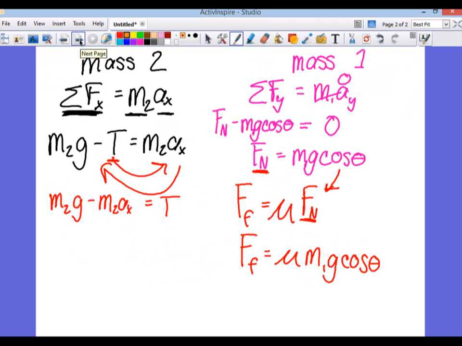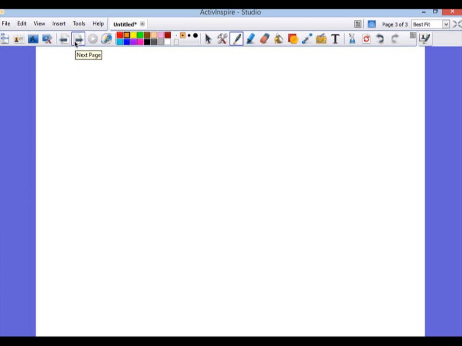Okay, so the last sum of the forces, I'm still talking about mass 1. I need to do the sum of the forces in the x direction for m1ax. We know this block should be accelerating in this ax direction, so we're not going to be able to cancel that out. So I need to add up all of the forces acting on mass 1 in the x direction.